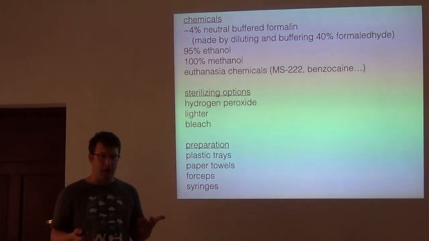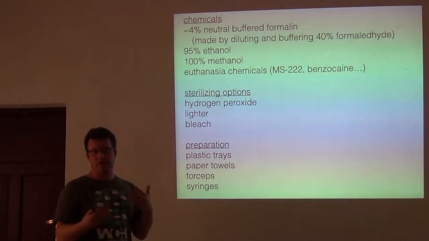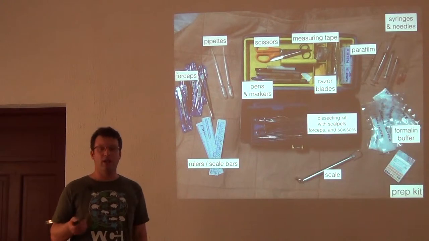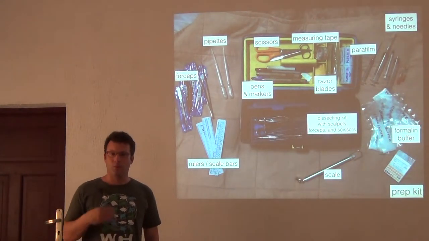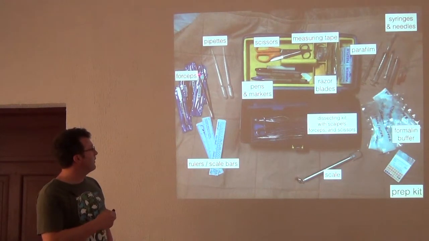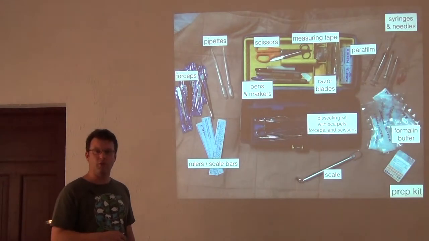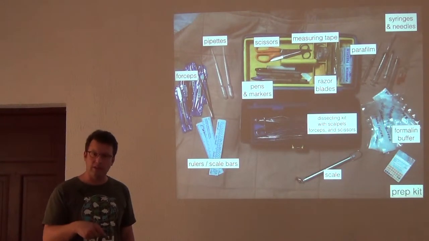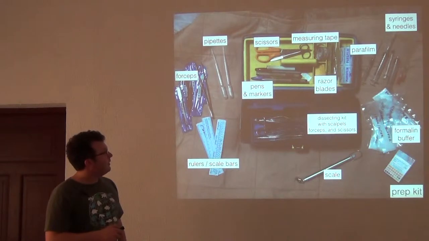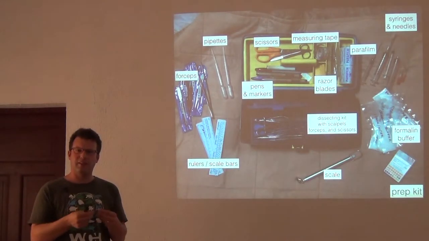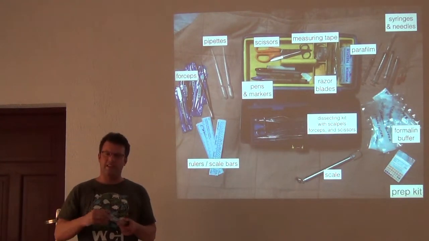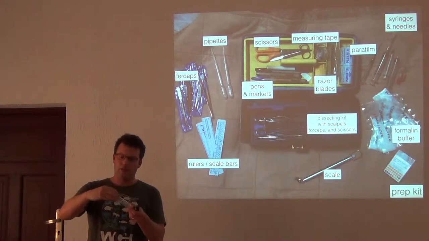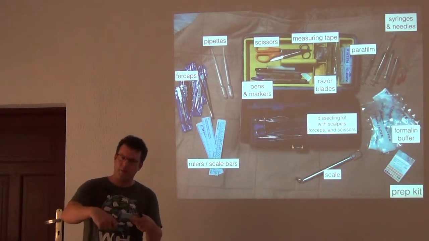Because morgues are preserving bodies or tissue samples for pathology, sometimes if you run out of chemicals you can be creative about where you source them. This is an example of what's in our prep kits for preserving specimens and taking tissue samples. We always need forceps — we brought a lot of extras since there are quite a few of you working with us. Scissors, tags, scale bars, and measuring tapes for measuring frogs, lizards, tail length, and so on. Parafilm is a very thin flexible plastic we use for sealing the tops of tubes — for instance when we collect tadpoles, we'll put a tadpole in, add a little formalin, and seal it so the formalin doesn't get on everything.